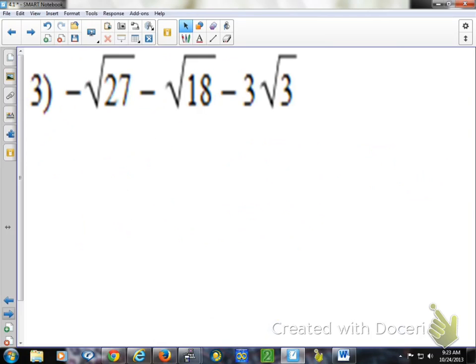Now here's the thing. If they bother giving you something like this, you have to know the whole point of it is that at least 2 of them are going to have a common root, which would make them a like term that you can combine. Even if they're not in decimals on the test, can't you just punch it in on the calculator? Yeah, you could. I encourage you to take shortcuts like that. I wish people would have done more of that on the last test.